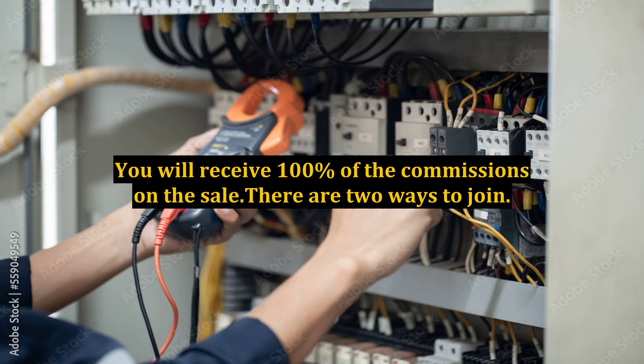There are two ways to join. The first way is for free — free always works for me, and this is what I would first recommend. The second way is to join at the partner level, which will cost you $19.97 per month. The only difference is the paid version has more of the same features.